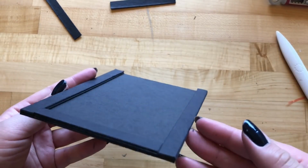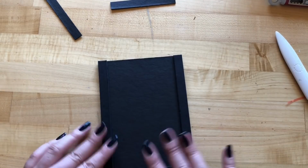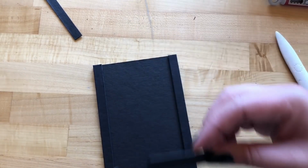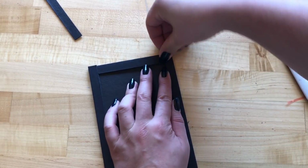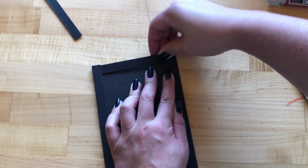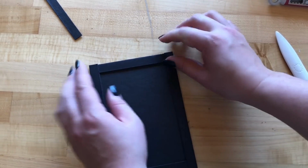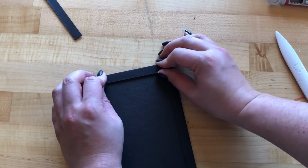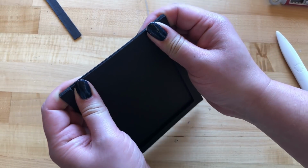All right, so I've added my double layers of chipboard on my 3 sides, and now I'm going to start working on the top. And remember, this is a photo frame, and I want to be able to slide my photo right into my frame that we're creating. So I am going to be placing my piece down without adhering it.